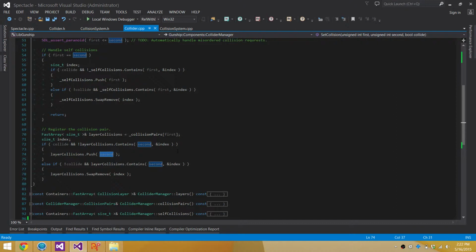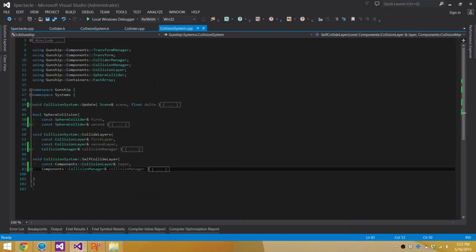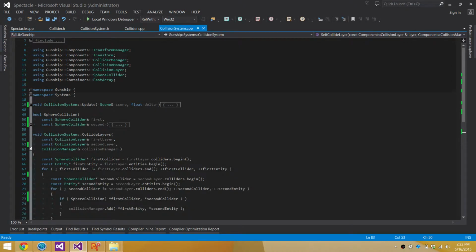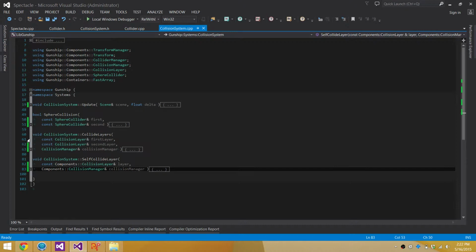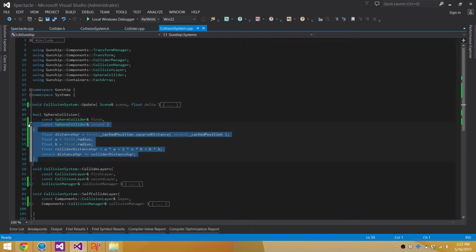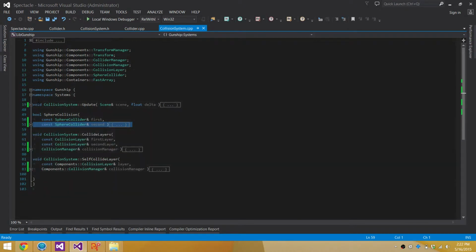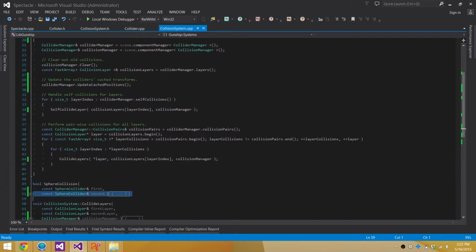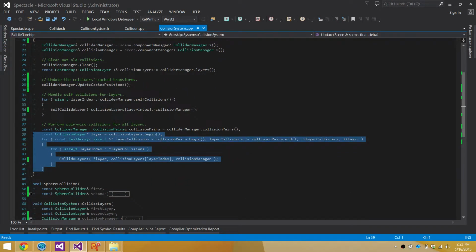And what that does is when the collision system needs to go through and collide layers, so if we look at this collide layers method, if we go to collision system update, here where we're performing the pairwise collisions, all we do is we iterate over the outer layer, and then for each of the indices in that list, we collide with it.